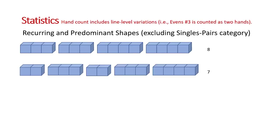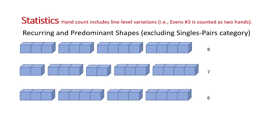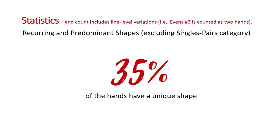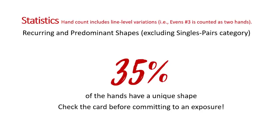The next shape is Pair Pung Kong, seven hands, followed by Pung Kong Pung Kong, six hands, and Pair Kong Kong Kong, Pair Triple Kong, five hands. This means 35% of the hands on the card have a unique shape. Check the card before committing to an exposure or to declaring Mahjong.